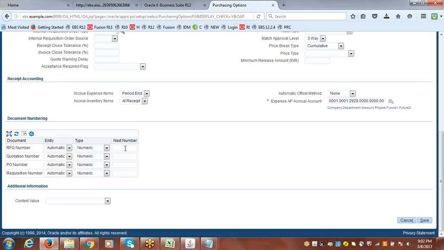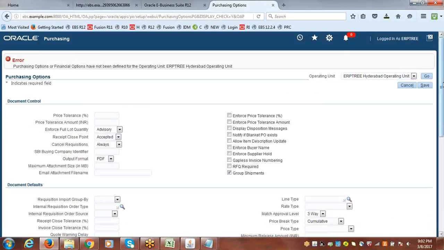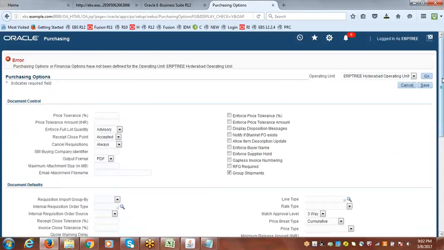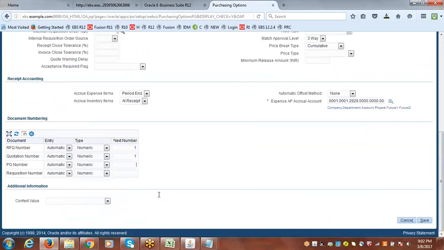And what should be the starting number? The next number means the first number the system has to take, and you can specify that.